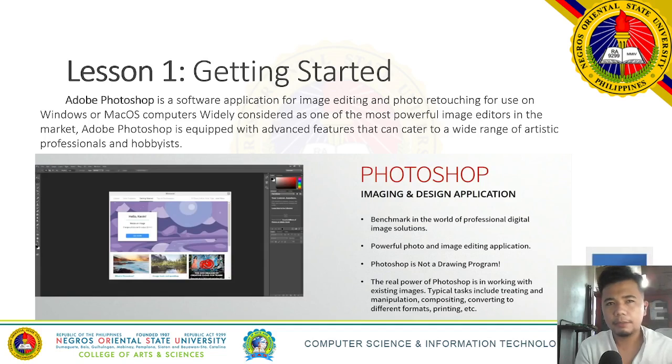So basically Adobe Photoshop is mostly for photo editing. If you have an existing image, you want to enhance it, you want to add more to it, perhaps you want to add anything to your photo which is already existing, then you can use Adobe Photoshop.